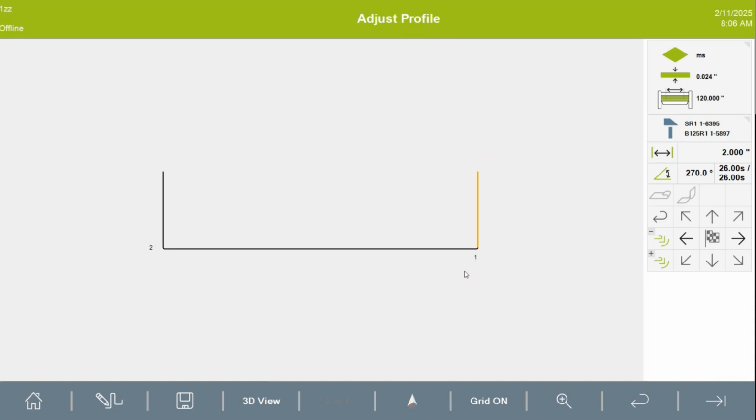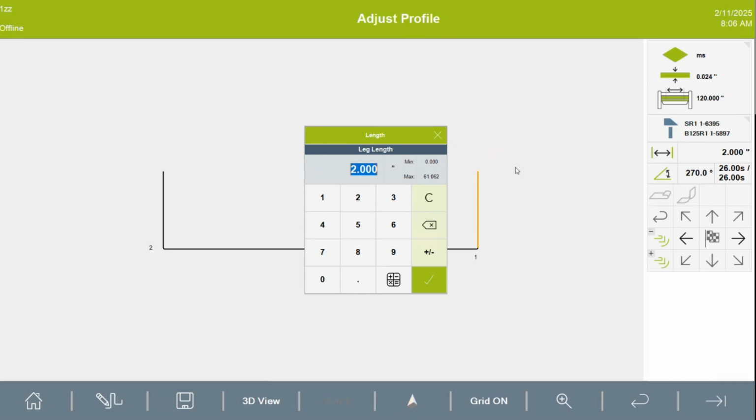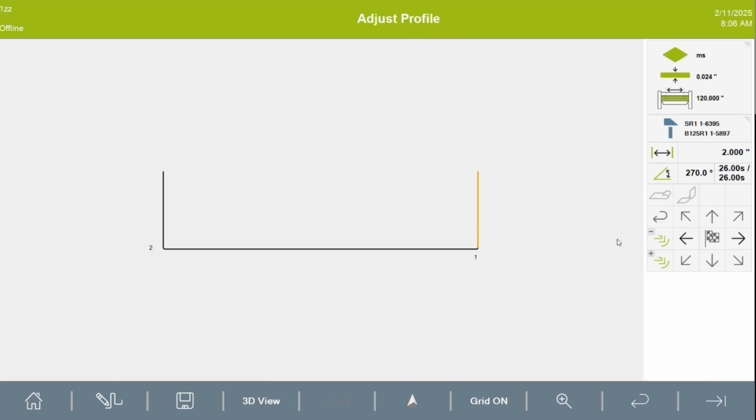Now you have that same part with and without taper. It's that simple. If you notice, when these two lines here are parallel now, when I click it, I have my normal leg length so I can modify that part. I can change the bend order. I can do anything that I want to do.